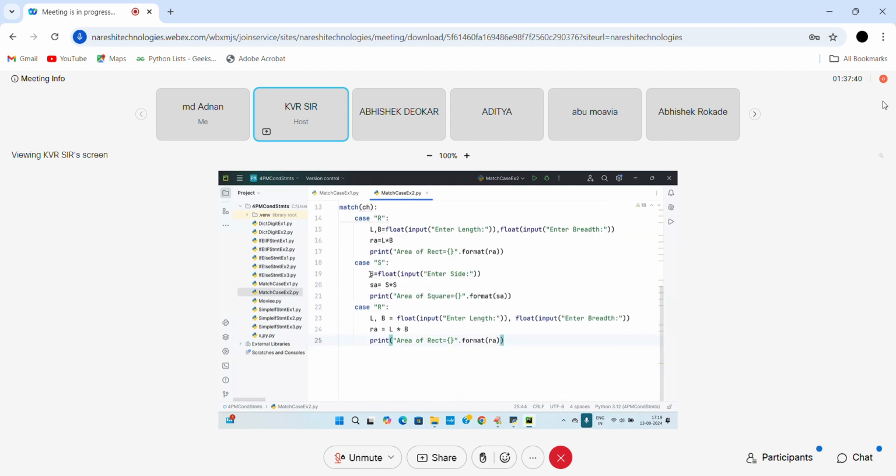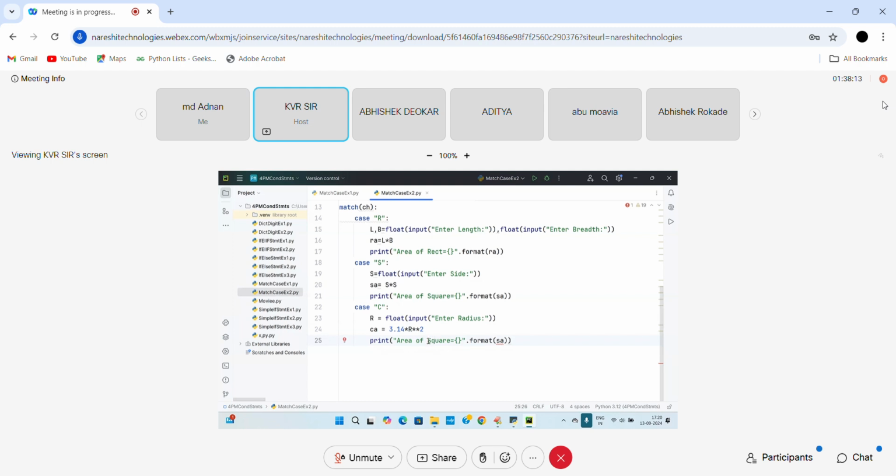Now I will take up one more, circle. Here I am writing C. Enter radius. Here I will write capital R, you can take small r even. CA, circle area, is equal to pi r square, 3.14 into r star star 2, which means r square.